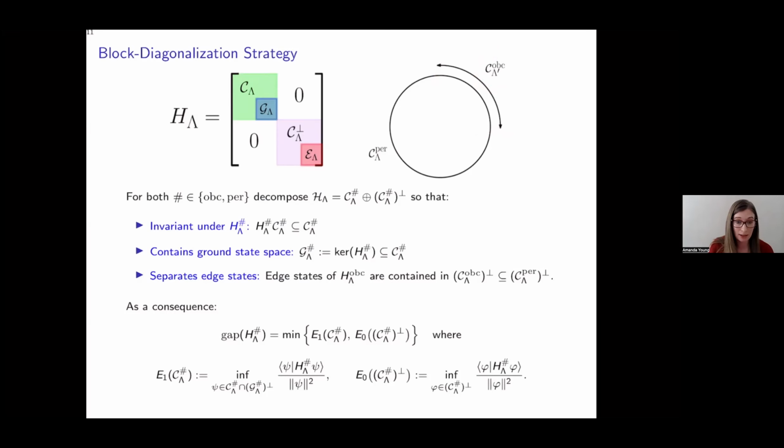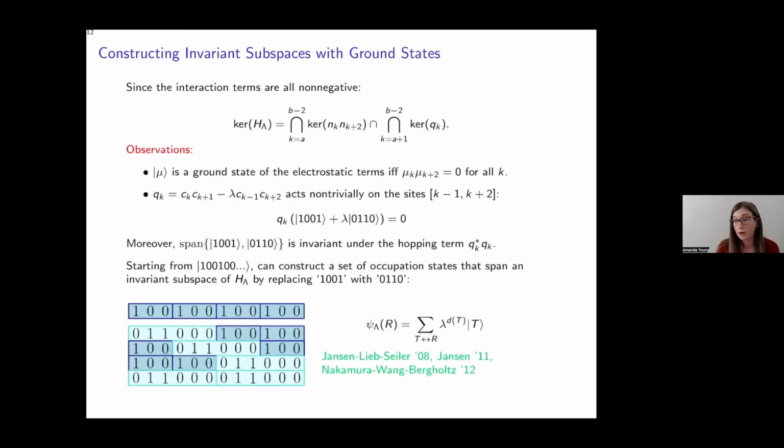All right, so the main question at this point is how do we construct these invariant subspaces? We want to construct an invariant subspace that supports all of the ground states of our Hamiltonian. So now it becomes a question of what the ground states for this Hamiltonian are. This interaction is non-negative. The interaction terms are all non-negative, and it actually has a non-trivial kernel. What this means is the Hamiltonian is what's called frustration-free. And so to find the kernel of the Hamiltonian with either boundary conditions, open or periodic, you're looking for vectors that are simultaneous ground states of every individual interaction term. And so we can start to build what these ground states look like from the configuration states that generate the whole Hilbert space.